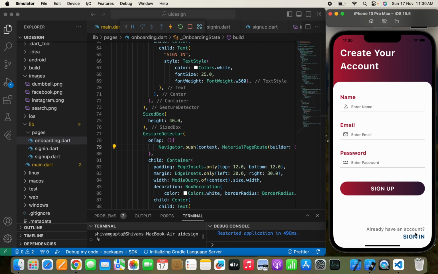I know that you will love this design that I have made, and if you think the idea was unique, and this will make your app look really attractive and responsive. I have tried to keep a main thing in my mind, which is responsiveness. So responsiveness is the main thing in the app. That's why I've used expanded widget, spacer, media query. I didn't use any fixed height and width for the container, so that it won't create a problem when you test the app on multiple devices. So this was the main goal of teaching you how to create a UI design. So this is completely for the beginners who are learning Flutter for the first time.